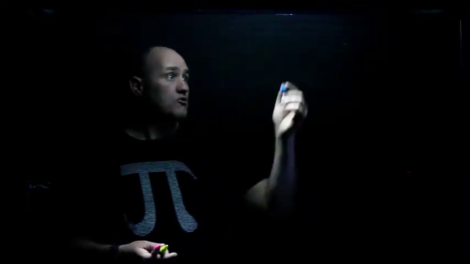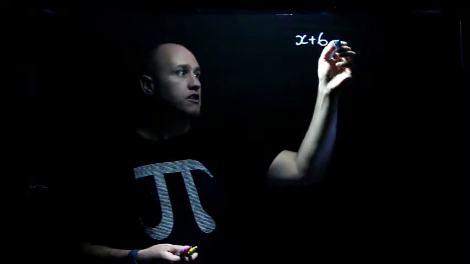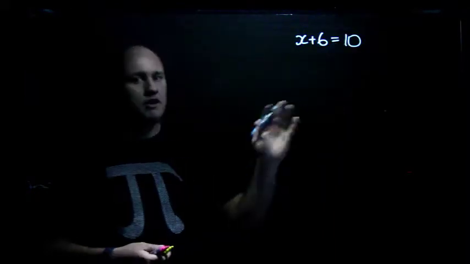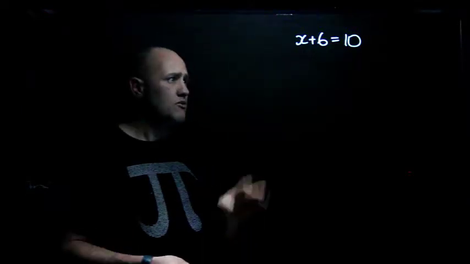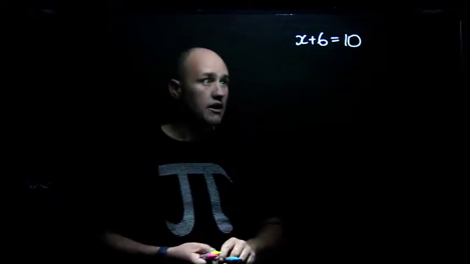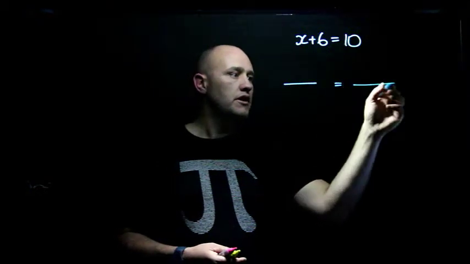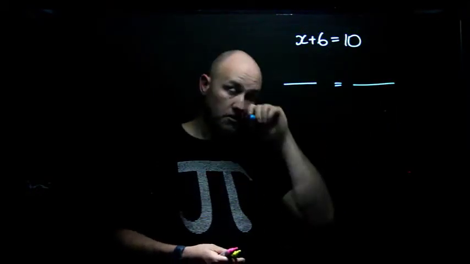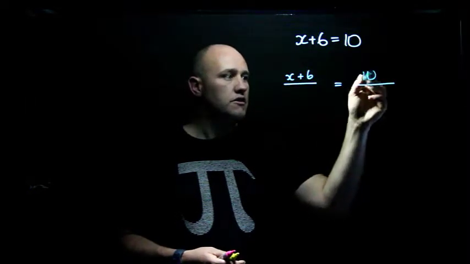So my first example is going to be this one here. x plus 6 equals 10. You've seen plenty of things like this, and I know you can already do this question. But let's talk about the point, where we're heading, and the ideas behind it. For solving an equation, what we're actually saying is that something equals something else. They're equivalent. There's an equivalency. And this something is x plus 6, and this something is 10.